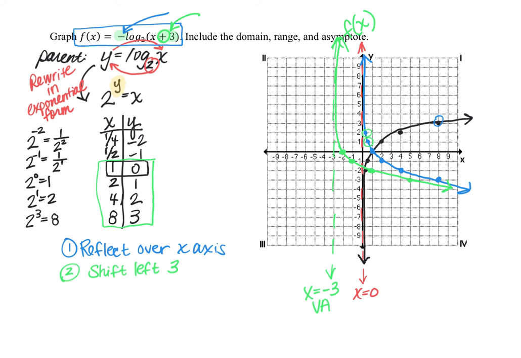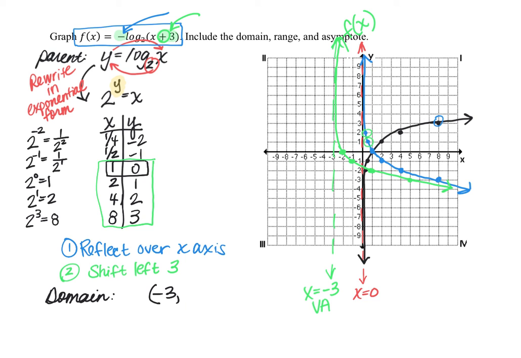Lastly, we'll look at the domain and the range. Now, domain, remember, is all of the possible x values. And that means we're looking left to right. What is the leftmost and rightmost values on this graph? So this graph begins at x equals -3. And because there is a vertical asymptote there, we do not touch -3. So we would use a parenthesis on -3.